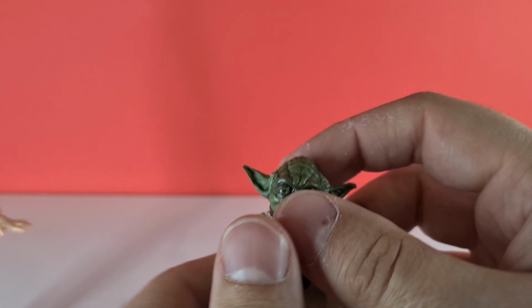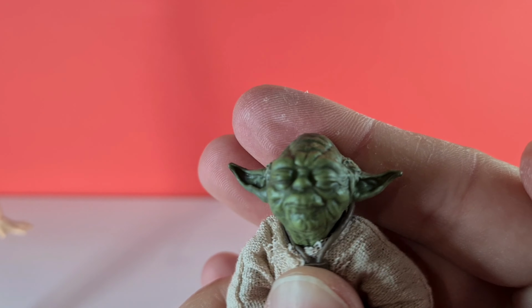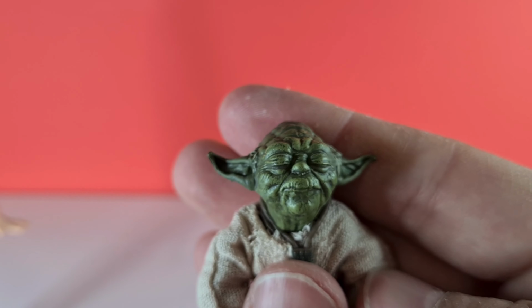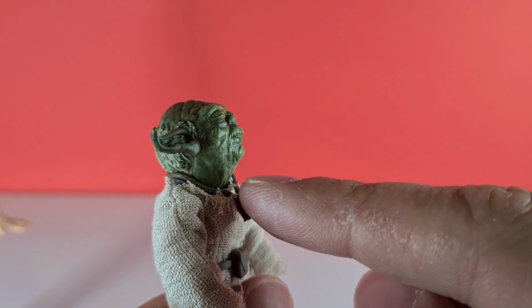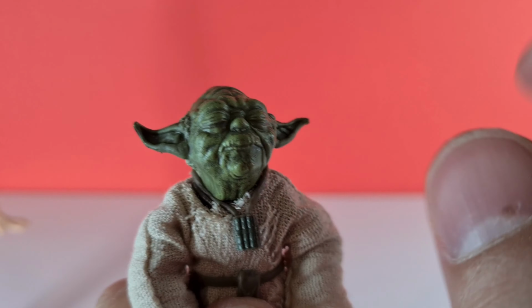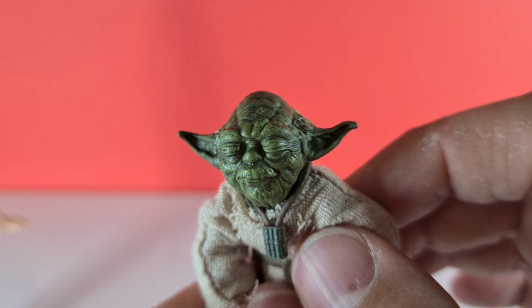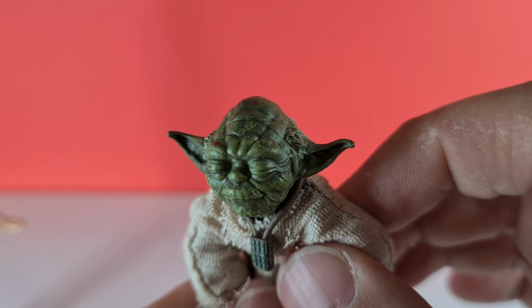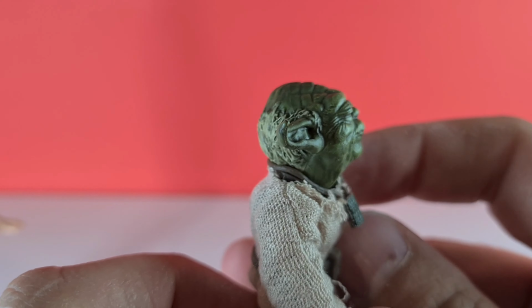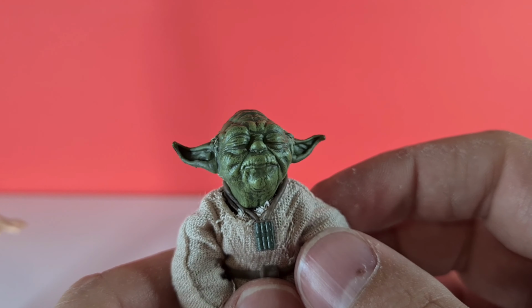And then bring this one in. And this is his eyes closed. And just when he's using the Force to pick up the X-Wing, and he's got his neck elongated as well, so he's looking up slightly. And I think they've done this one really well. I think it looks really good. And all the wrinkles and the hair follicles and all that are in place. And it just does look good.